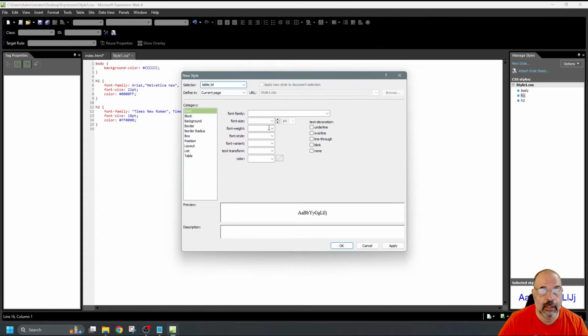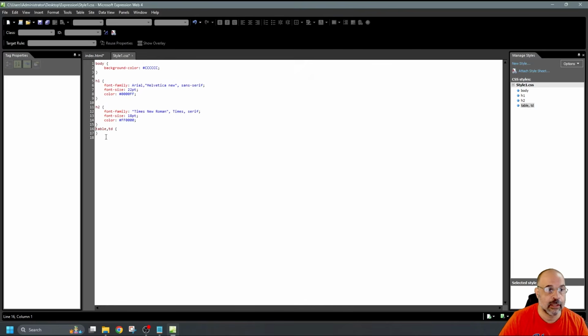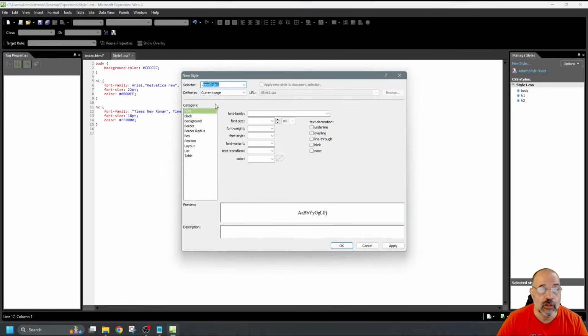and modify. Let's just say I click OK here. There you go. Can you see it's put the style, both of those there for me? Or I could just create it for the table and then add the TD later. It's entirely up to you. So I'm just going to do it this way.